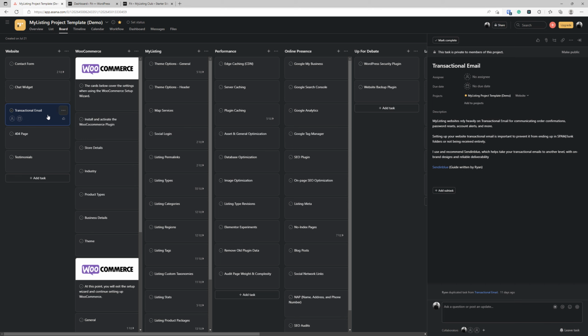I use a third-party service, that's what they specialize in, getting your emails from your website into their inbox, out of spam, protecting your domain's reputation, and all of those types of things. So again, transactional email is lumped in here and has to do with communication, but you just want to ensure that if someone needs a password reset or they place an order on your site, it's getting to their inbox. It's really important that you make that happen.